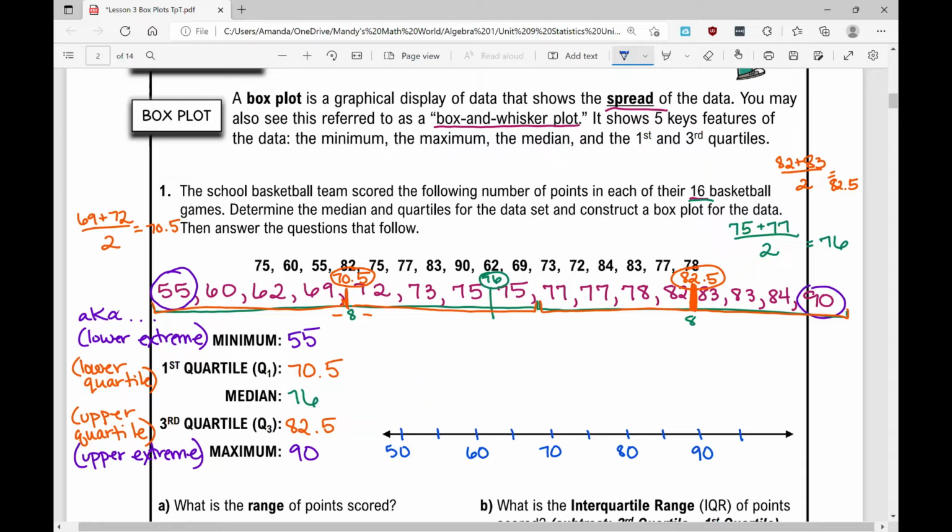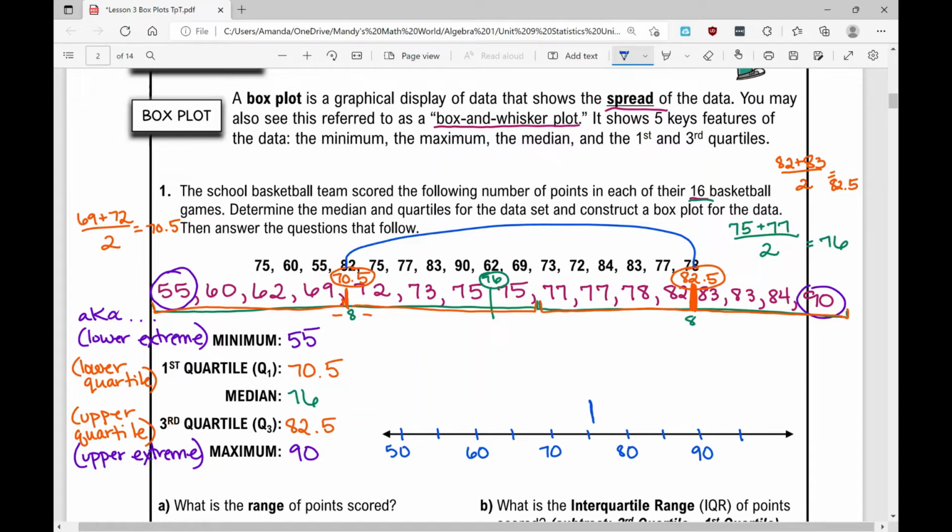So now I'm going to show you how we display the middle half of the data. The middle half of the data, that's going to be right here. What I'm going to do is on this number line, I'm going to put my median, which is 76, right here, and I'm going to draw a little vertical line just like that.